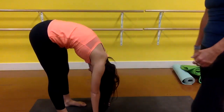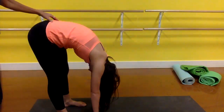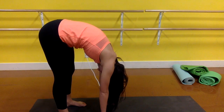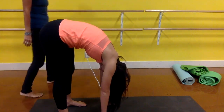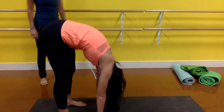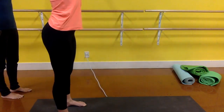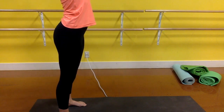Pull those kneecaps up. And I'm going to have you shift forward a little bit into the fronts of your feet so that your hips are over your heels. Good. Take another strong exhale here. Dive a little deeper. Root down through your feet and rise up. Sweep your arms over your head and take a long inhale, pressing your palms together. Good. Exhale, bring your hands to your heart center.